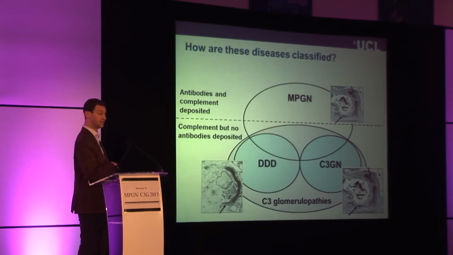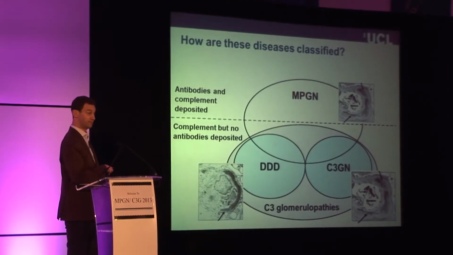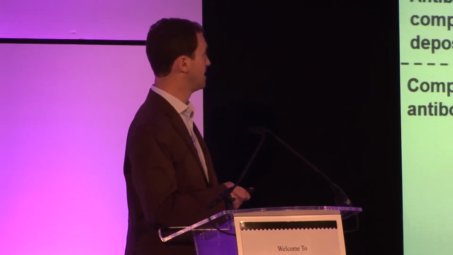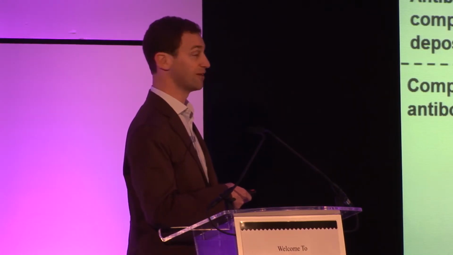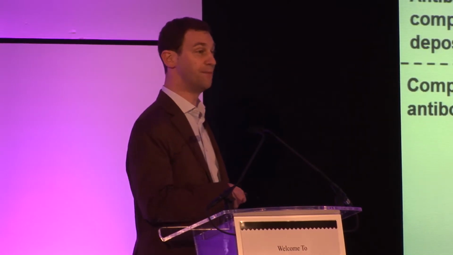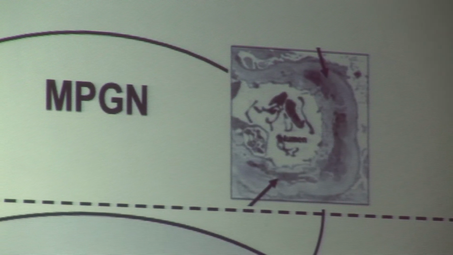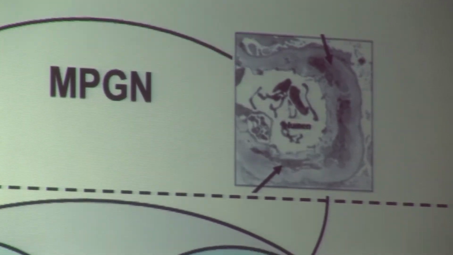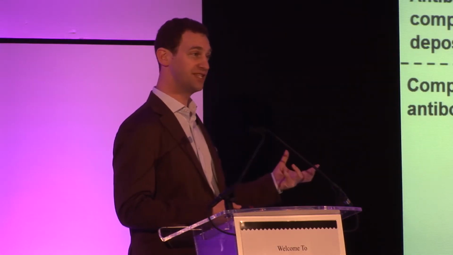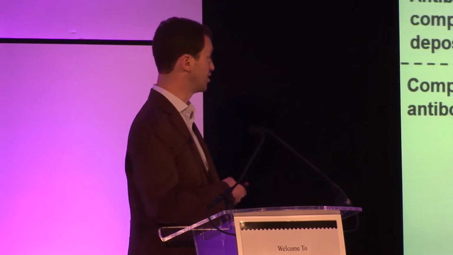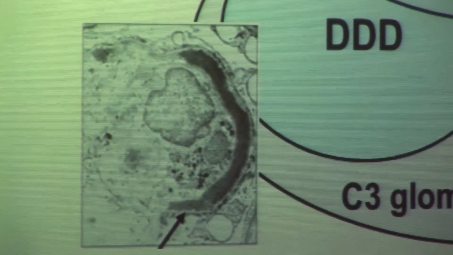So if you see both antibodies and complement, and the light microscopic appearances of MPGN, sometimes known as MCGN, it'll normally have this type of electron microscopic appearances where there's discrete electron-dense deposits. We call that MPGN. You may be able to detect increased antibodies in the circulation, but sometimes you can't. Sometimes all you can say is we know there are antibodies because we can see them on the kidney biopsy. We don't know why they've occurred, but they're causing this kidney disease. And in that situation, the diagnosis is referred to as MPGN.